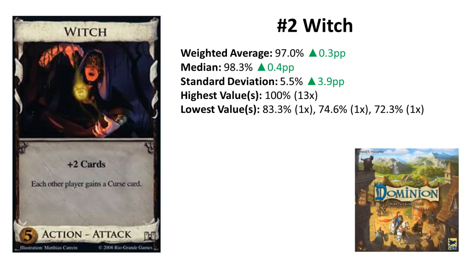Rank number 2, Witch from the base set. It was again very close, not as close as last time, but Witch is again only rank 2. With 13 first places, there is no doubt about such a high rank. It was voted below 80% only 2 times and has the second lowest deviation.